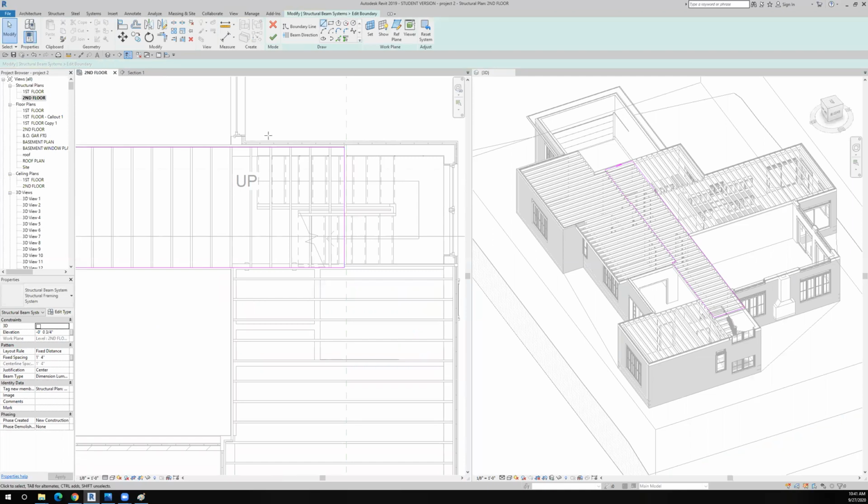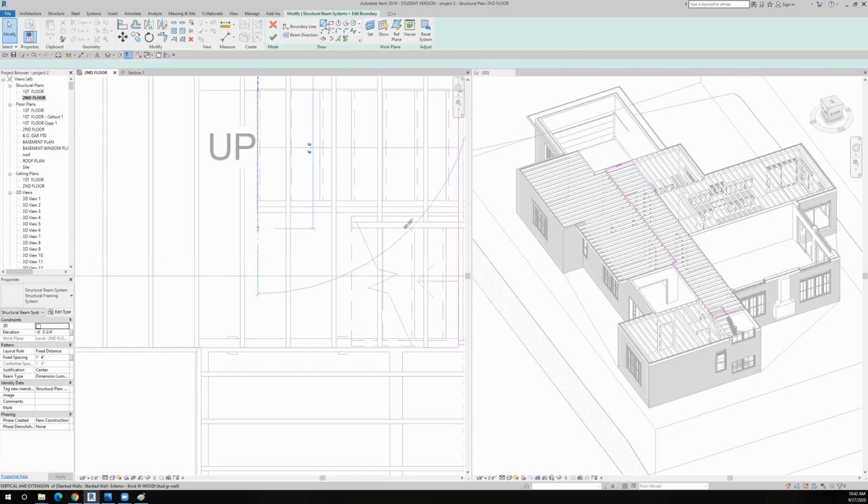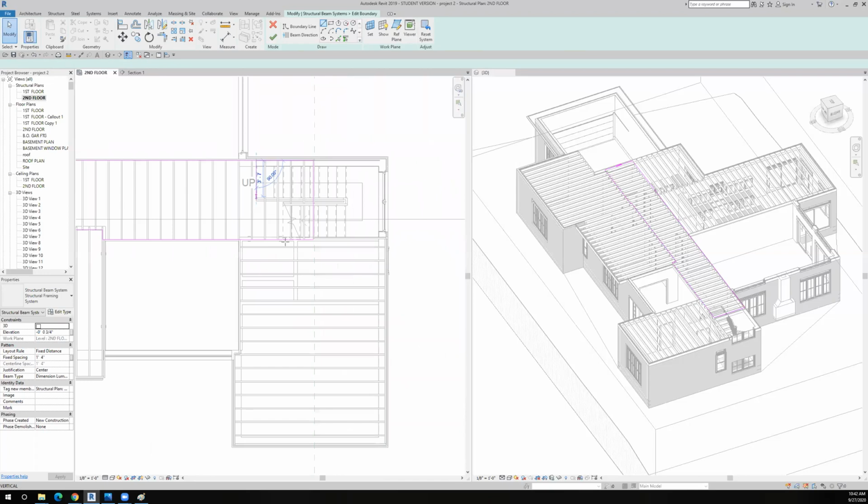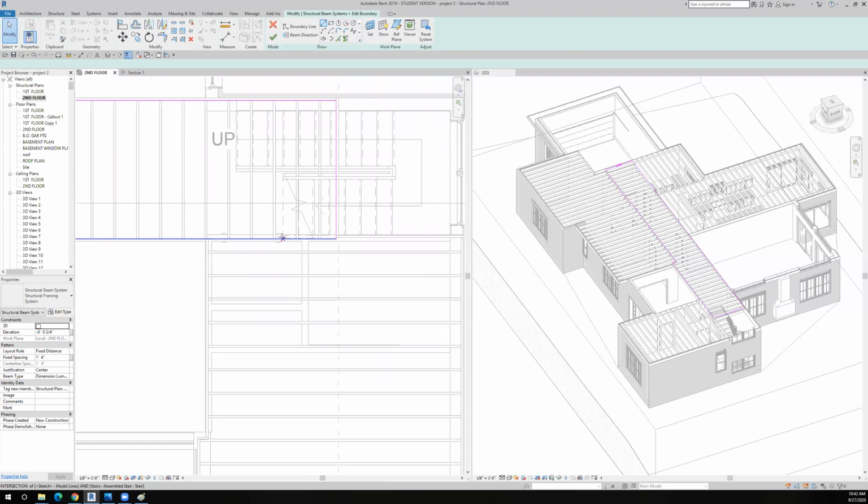And I'm going to change those lines to go from here. Maybe I'm going to hit escape, and I'm going to draw it again. And I'm just going to draw it straight across. This will make it easier for framing. But I'm going to just go straight across here. So it's going to cover a little bit of the first floor stairs. When I look at my section, I'll see if I have enough headroom there. But I think that this will be much easier to frame.